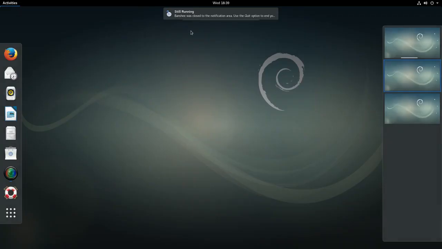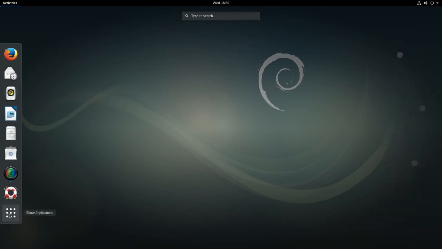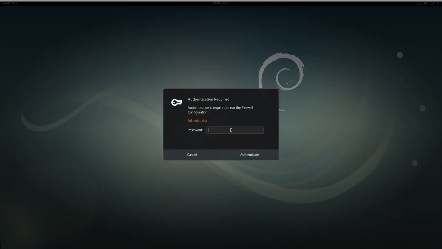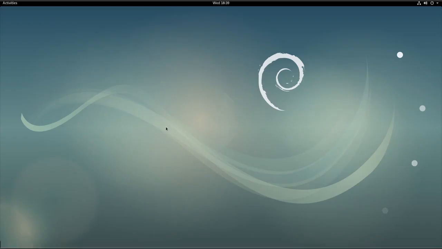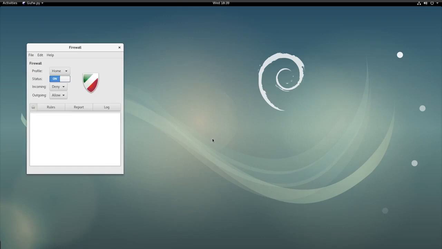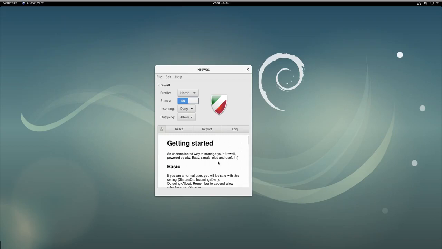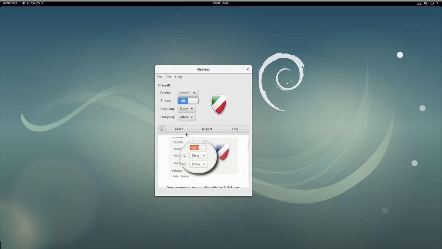Let's go back again and click this wee button here. So obviously I've installed a few extras. Now, I did install a firewall. If I double click it, it'll ask for my root password. And this is the firewall that I've installed. There are quite a number of different firewalls that you can use on Linux distros. This is the UFW one, and it's a very simple firewall.